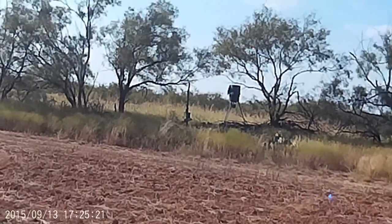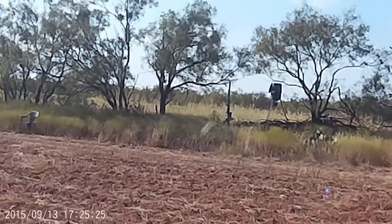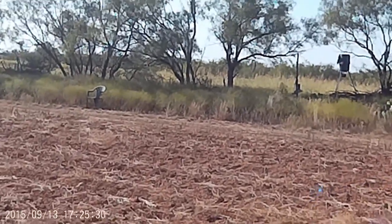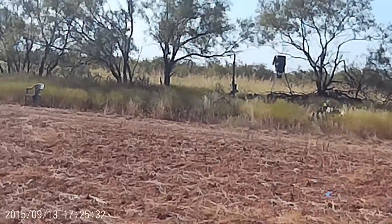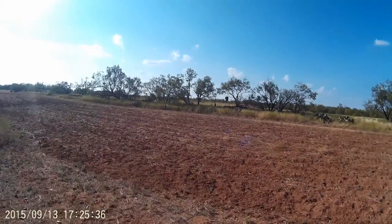So I'm gonna try it at different focal lengths and see which one kind of works best for dove hunting, and we'll make a final determination whether or not the zoom feature on the SJ4000 is worth anything. So we'll do that as soon as some doves come around.